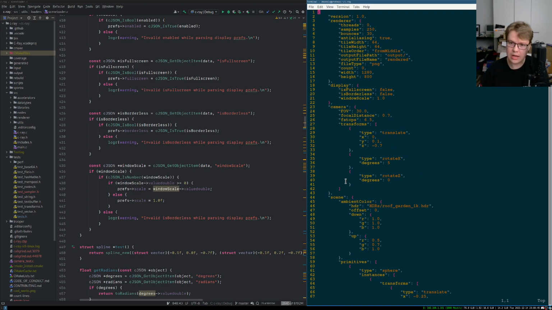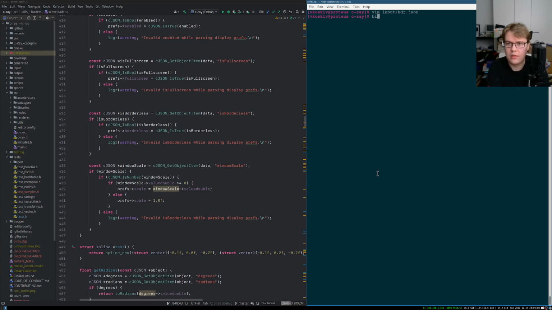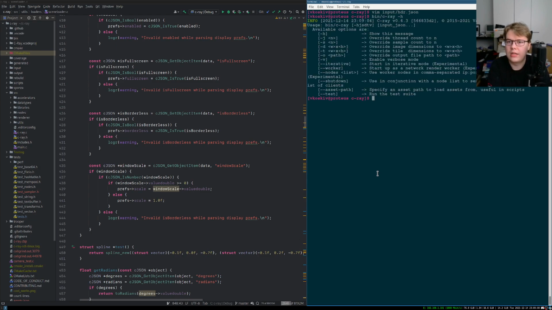So we'll make this camera object into cameras. I don't know if we'll rename it, but we'll make this an array instead of an object, so we can actually have multiple cameras. And then I'm thinking we'll have a flag, like -C, and then the camera index. So 0 would be the default, and then you can do -C1 to switch to the second camera and so on. So let's try and do that.